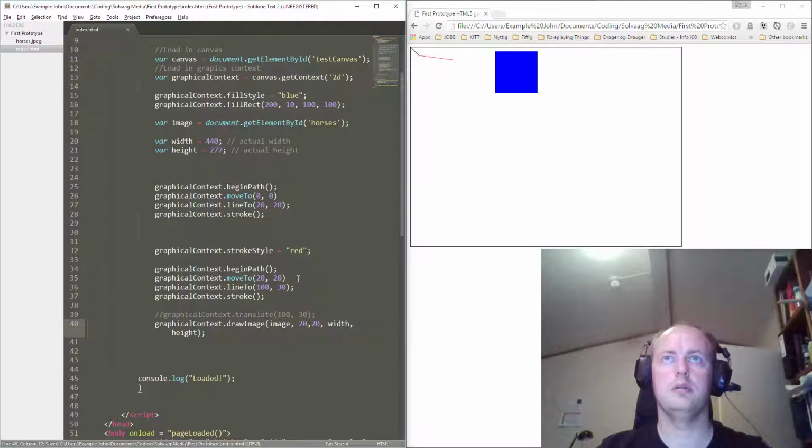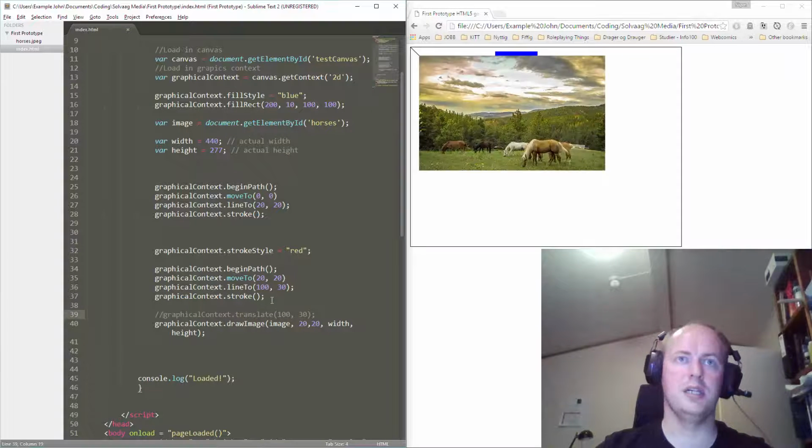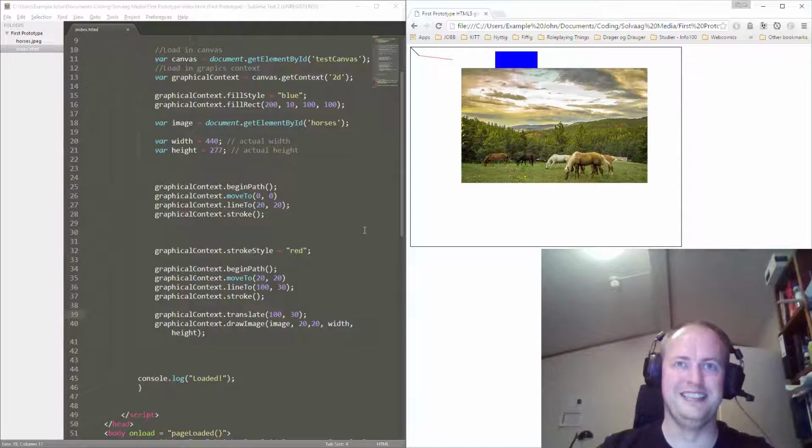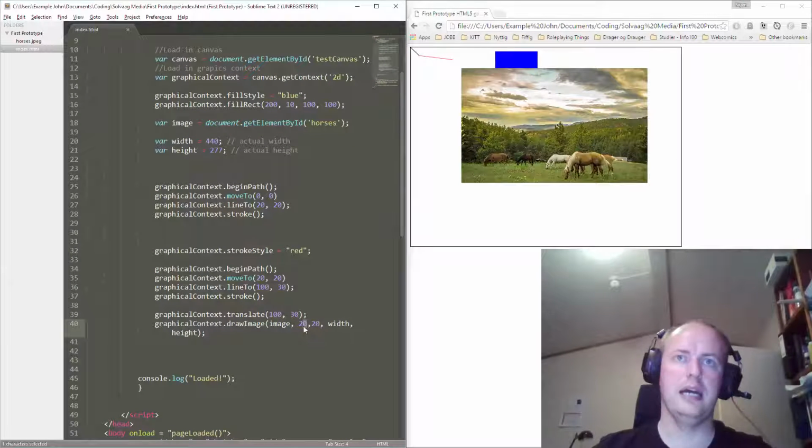Remember that the translation of the origin point is after we've drawn our lines, but before the image. So when we update this, the image should move to the end of the red line, and it doesn't. Oh yeah, of course, because we added some extra info.